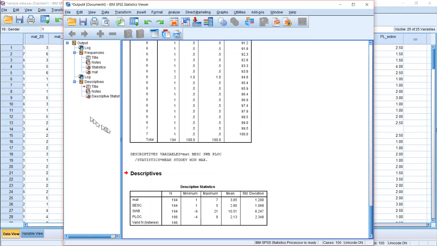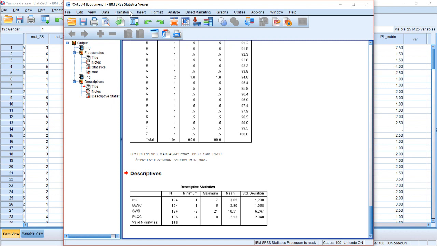That might mean that there really is nothing to do with it, or it might mean that just mathematically it was measured badly, and that's why it doesn't predict anything much. Also, if you have a mean very close to the minimum or the maximum, you'll probably have a very low standard deviation because there's not a lot of variance. Everyone's just giving the same few scores. So that's something big to watch out for.